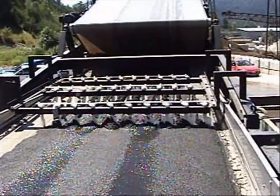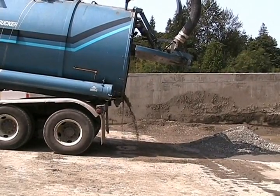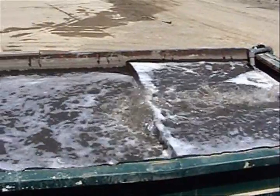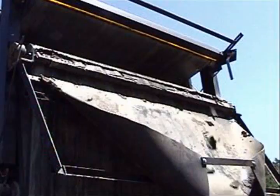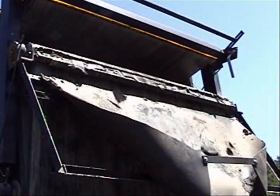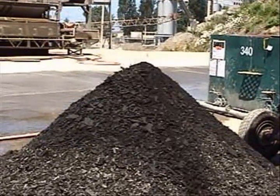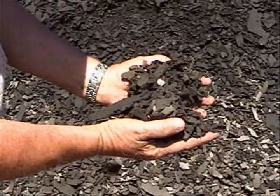With MSDS2GO on the job, transportation and disposal issues associated with slurries are no longer a problem. Excess water in the slurry does not affect system operation, so removing sediment from ponds and vaults does not have to wait for the dry season. Operations time on site will be reduced by more than 50%, and because the treated material will easily pass any paint filter test, finding a location for disposal will no longer be a problem.